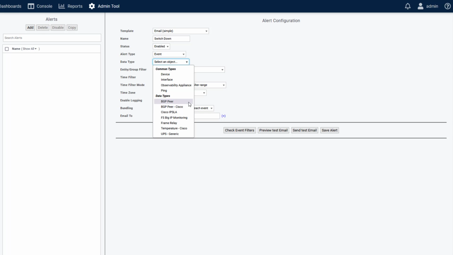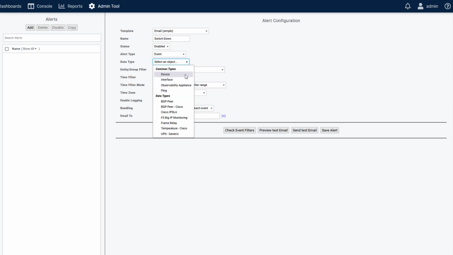For our ping down alert, we could select device or ping. So what's the difference? Statseeker allows for multiple ping pollers to be distributed throughout your network, so you can monitor the availability of critical infrastructure from multiple locations. Now, when multiple pollers are available, each device has a designated default poller, but can have any number of additional pollers monitoring the device.